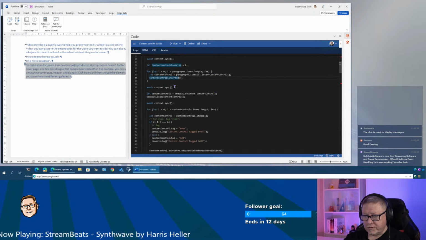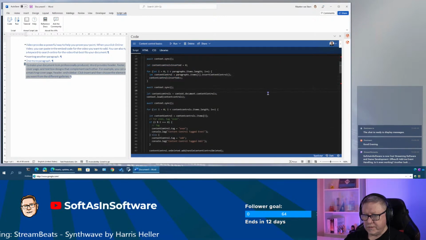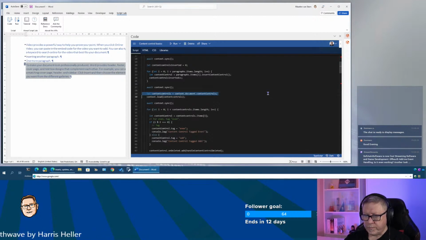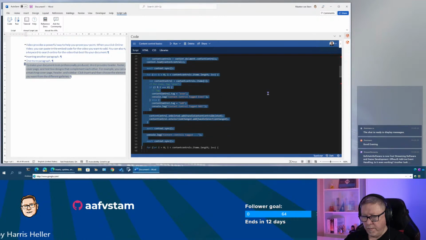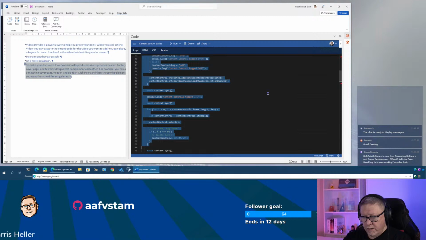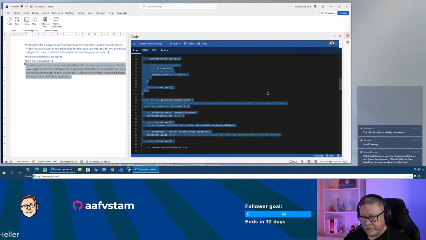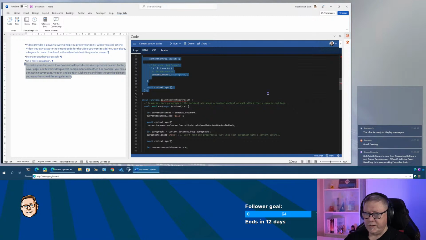Insert content controls, that should be in here, they are inserted, and then the context is synced back. Let's see, where's the other one?